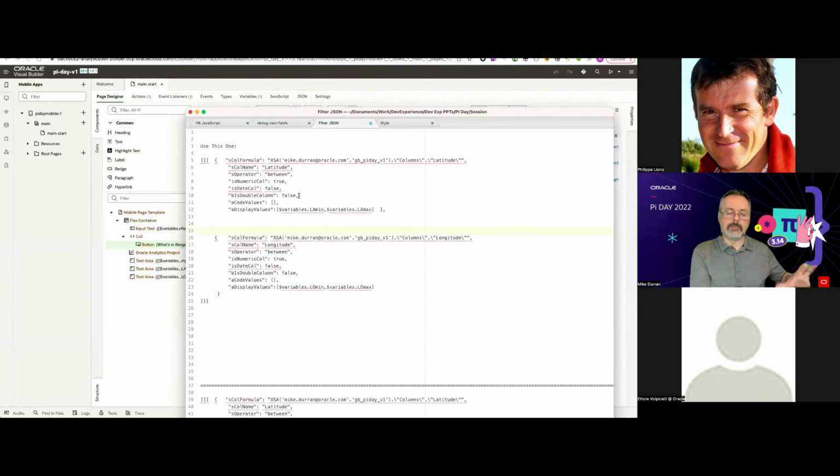And that's what we mean by a double column within this definition. So we know it's not a double column. And then the display values, which are what we're going to apply to the filter, we have two variables for latitude min and latitude max. And similarly for longitude, we have longitude min and longitude max.